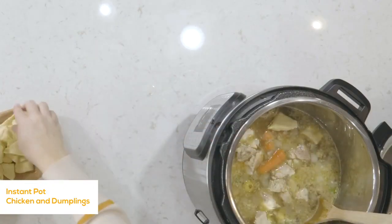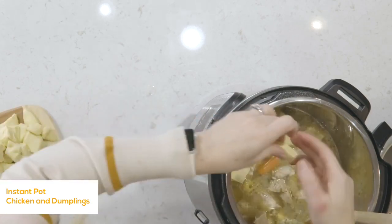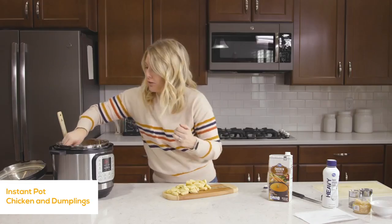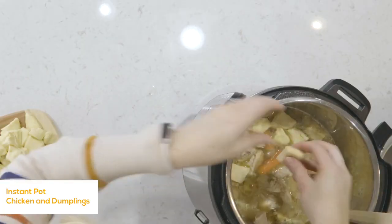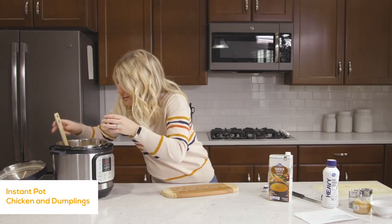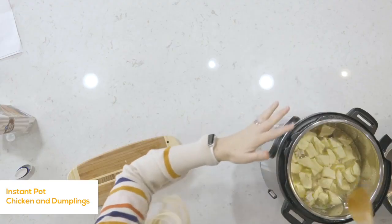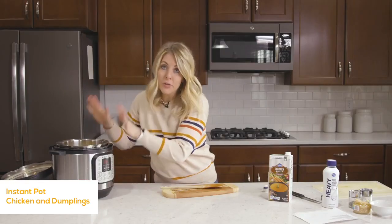You just kind of wanna place them right on top of the liquid and spread them out, because if they're all mushed together, it's not gonna cook very well. So you want individual biscuits, and you're just gonna spread them out the best you can. Once all your biscuits are in, carefully take out your spoon. You're not gonna mix it or anything, you're gonna leave your biscuits right there floating on top.